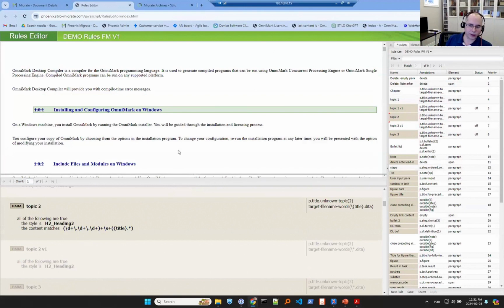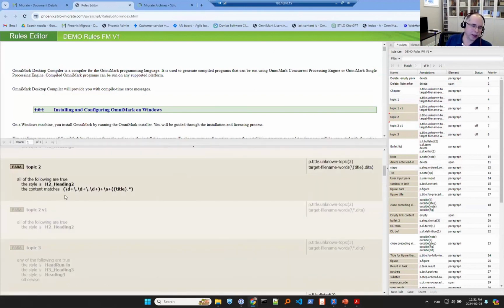So what is this regular expression here? Well, you have a number, which could be several numbers, because the section could be 10.20 or whatever, so I can have as many numbers as I want. I have one period, then as many numbers as I want, another period, then a number, then a space, and then I have my title.